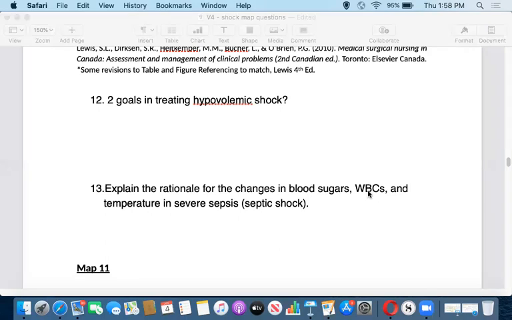White blood cells can be incredibly high because, after all, sepsis is infection that activates the immune response. However, they could also be really low because the infectious agent can get into the bone marrow and depress the formation of white blood cells. So for sepsis, you actually look at whether it's high or low. It could be either one. And temperature as well, again, could be high or low. The invading organism can mess around with the hypothalamus, causing raises in temperature or decreases in temperature.